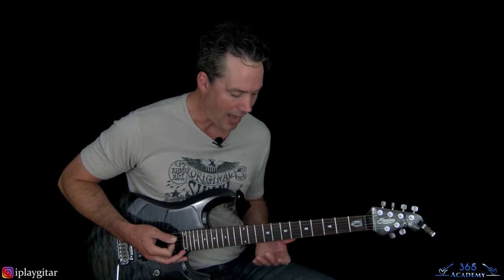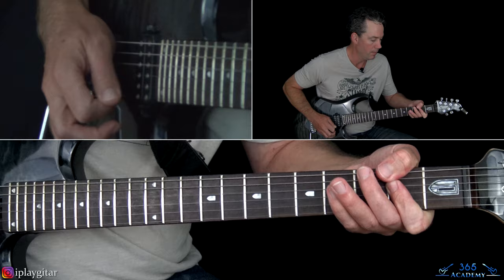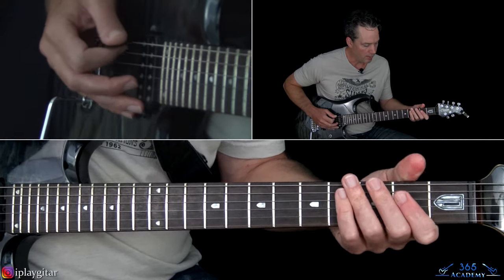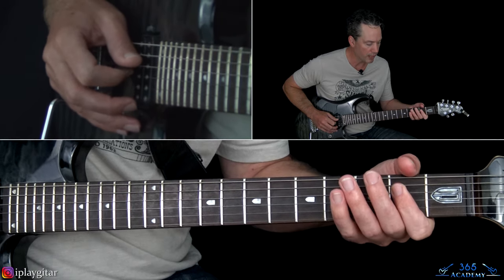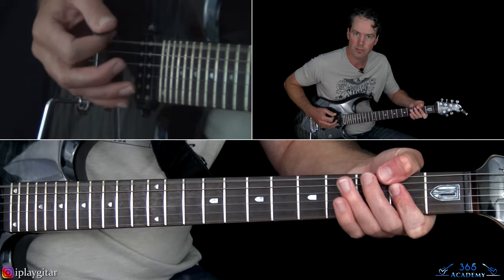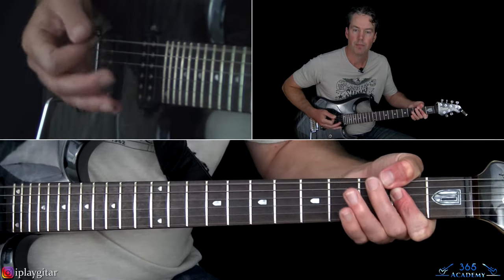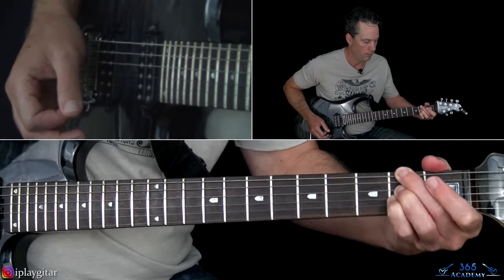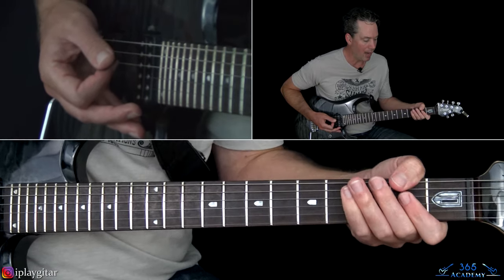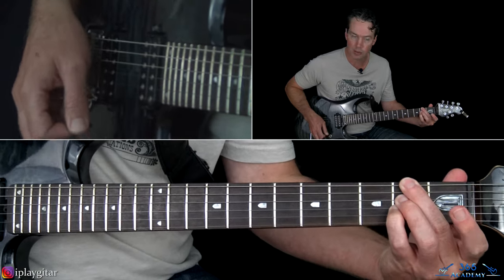All right, so that was a little pattern in there, and that kind of helps you memorize it. Real quickly, when you get to that pull off, the open A, you're going to come down here and grab this. It's the F sharp on the second fret on the low E string, along with the second fret on the D and the G. All right, so that kind of makes an F sharp minor 7 chord. A lot of times I like using my thumb here on the low string. You can grab it like that as well.